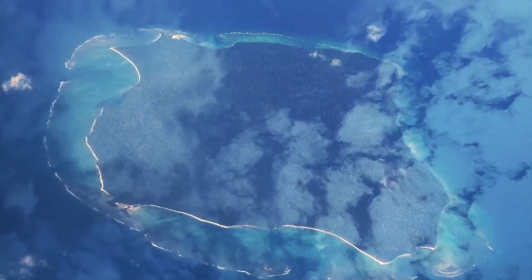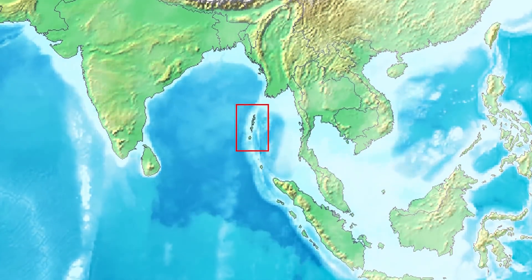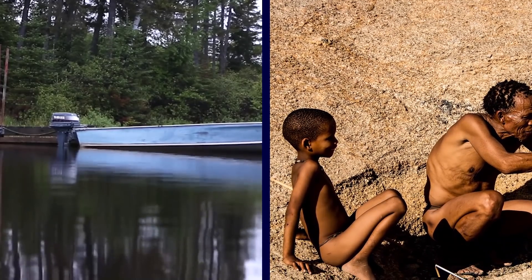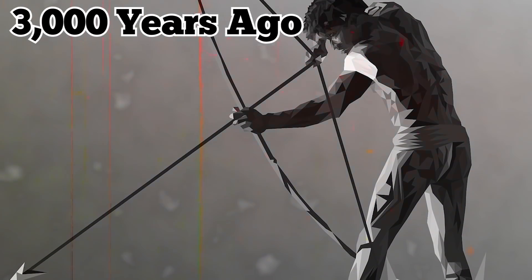To this day, nobody actually knows what the islanders call themselves. The island is in the Andaman Island chain, about as far away from civilization as possible. These people are so secluded that they shoot arrows at planes when they fly by. There are somewhere between 80 and 150 people living on the island, but this is just an estimate — it could be as many as 500 or as few as 10. The people have been living there for God only knows how long. They live a very easy lifestyle, paddling around in their canoes harvesting crabs and fish — a lifestyle that most had over 3,000 years ago.